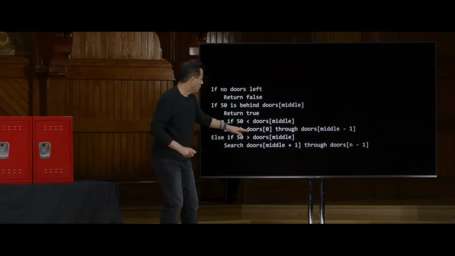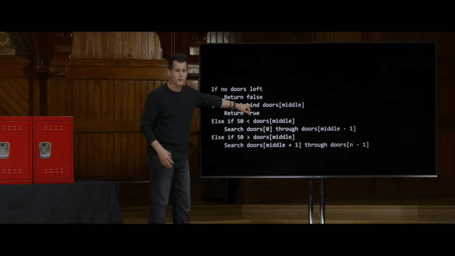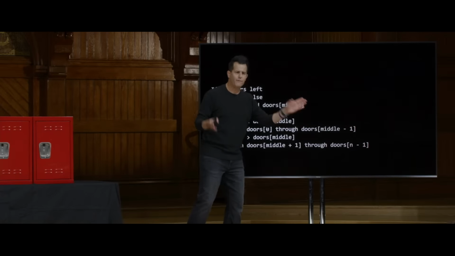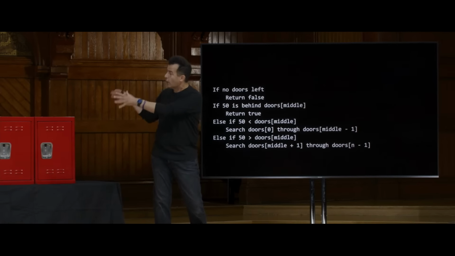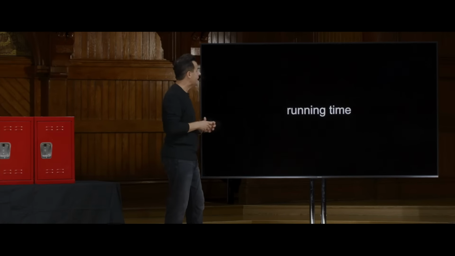So searching the left half, as we described this earlier, seems to line up with this idea, like start searching from doors bracket 0, the very first one. But why are we searching doors bracket middle minus 1 instead of doors bracket middle? Yeah, exactly. We already checked the middle door by asking this previous question. So you're just wasting everyone's time if you divide the half and still consider that door as checkable again. And same thing here. We check middle plus 1 through the end of the lockers array because we already checked the middle one. So same reason, even though it just kind of complicates the look of the math. But it's really just using variables and arithmetic to describe the locations of these same lockers.